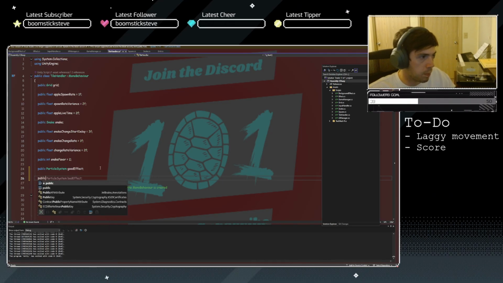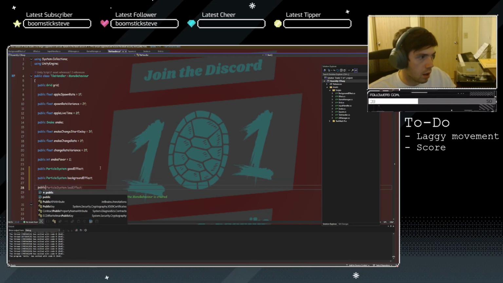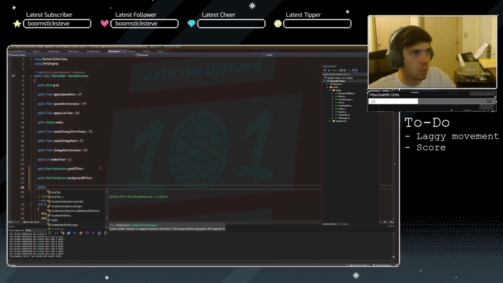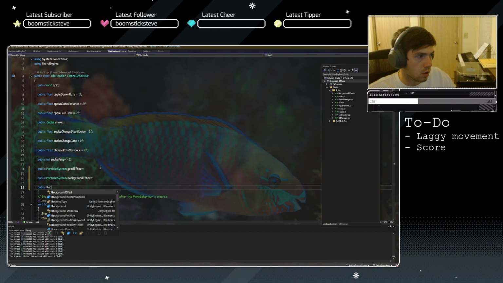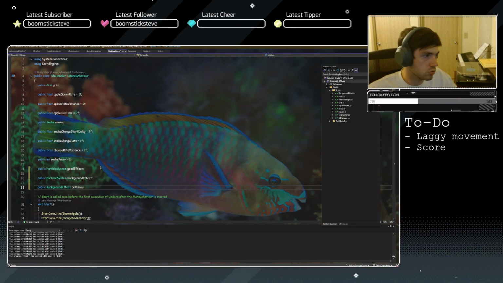Let's do public particle system background effect, and then public, what did I call the scriptable object? Background effect, BE values. Checks out.